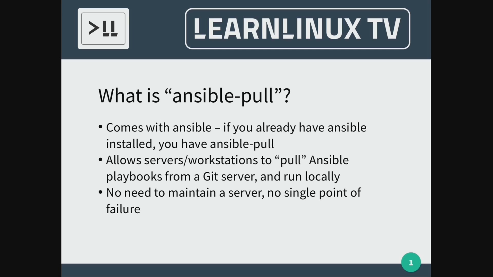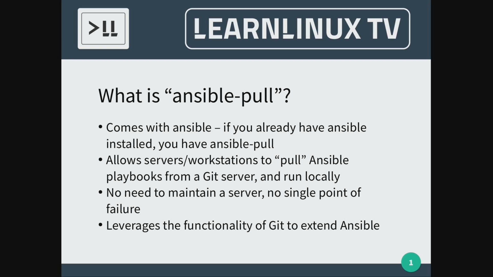Now, it is true that if you run your own Git server, that does become a single point of failure, but generally speaking, you'll probably use something like GitHub or GitLab, and that's maintained by another party. There's very little chance that those services are going to go down anytime soon. Now, best of all, it leverages the functionality of Git to extend Ansible.